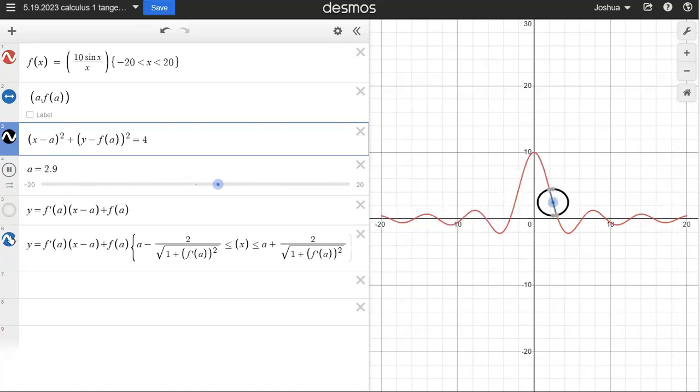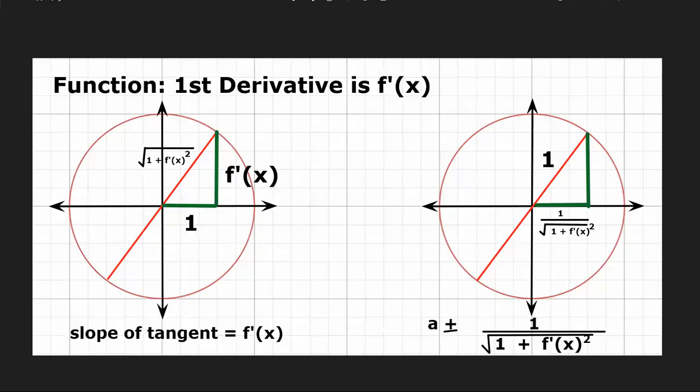Let's look quickly at how I use the work circle and the x and y components to find this domain restriction. Focusing now on using the unit circle and reference triangles, for the first derivative, since it's f prime of x, I represent that as delta y over delta x, as f prime of x over 1. Then using the Pythagorean theorem, the hypotenuse of this reference triangle, 1 squared plus f prime of x squared, equals the hypotenuse squared. Taking the square root, the hypotenuse is precisely the square root of 1 plus f prime of x squared.